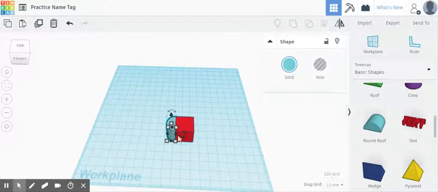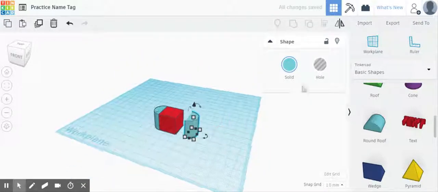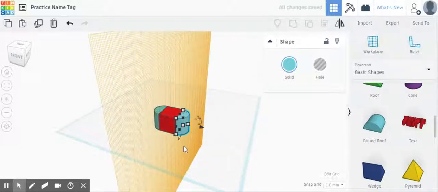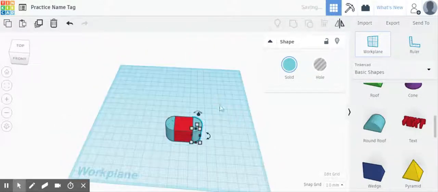Now that you have one of the rounded roofs on the side, you have half of your shape rounded. Now you can do Control C, Control V to get a second rounded roof, scoot it over, and now you just need to rotate it 180 degrees. So click on your rotation and type in 180. Hit enter so it rotates exactly the amount that you would like. Drop your work plane onto the side of your box here and click D so it drops it right on top of that edge, and then drag your work plane back down again.